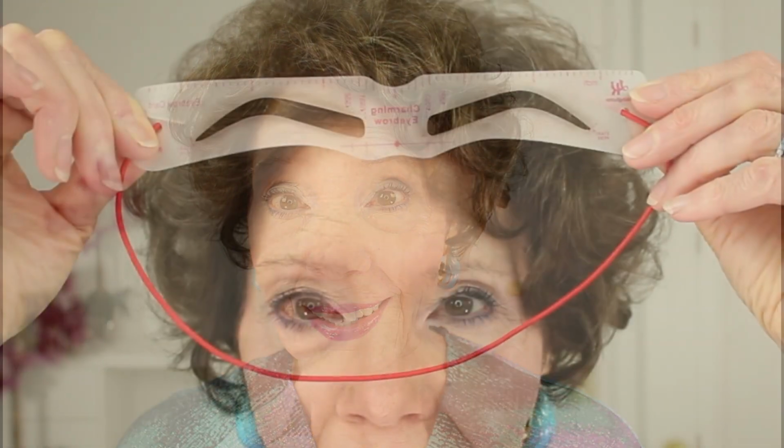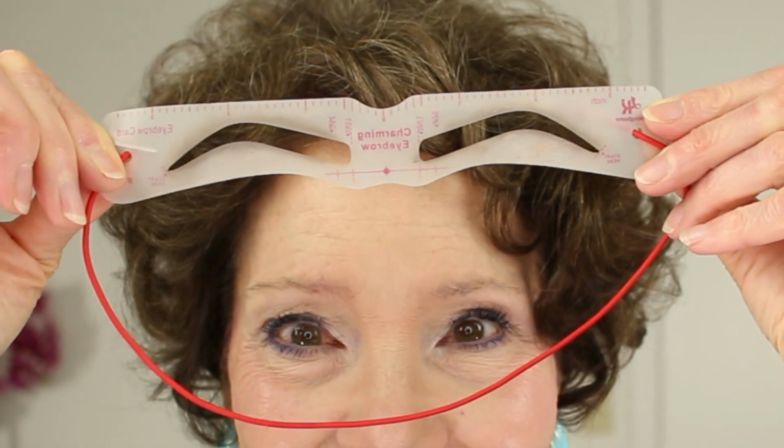The second tool is an eyebrow stencil, and I'm holding it up here so you can see it a lot better. This tool is especially helpful if our eyebrows have lost some of their shape or if we've acquired a lot of white and gray brow hairs, which make our brows less visible. Stencils can help us create symmetrical, balanced brows that match. They can also help us avoid shaping mistakes, show us where to stop and start our brows, and save us a boatload of time. Well, that's definitely not a bad list of pluses.